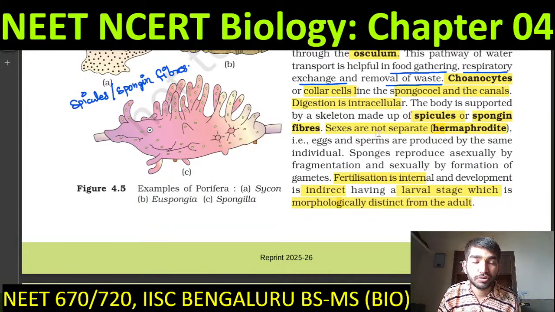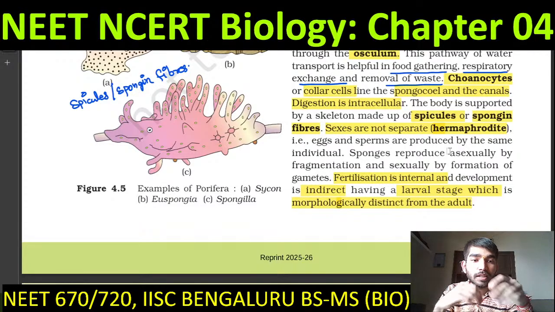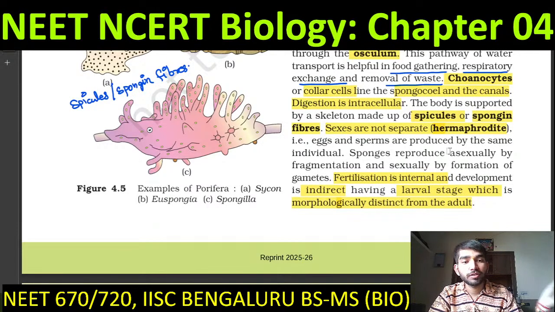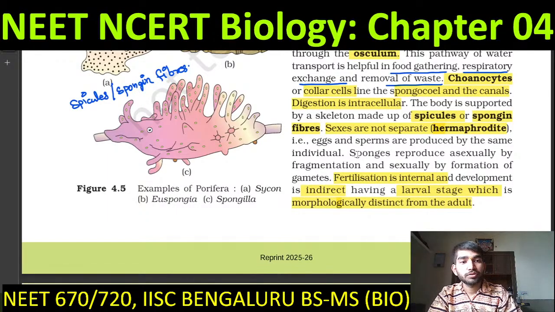Let me show you the larva and also describe the choanocyte. One more thing, the fertilization is internal. Both the gametes come inside and fuse with each other to form the zygote, and the body of the next generation or progeny. Development is indirect because it goes through a larval stage. The zygote will not directly form the adult. It will have an intermediate stage, which is the larva. Let me show you the larva and the choanocytes now.